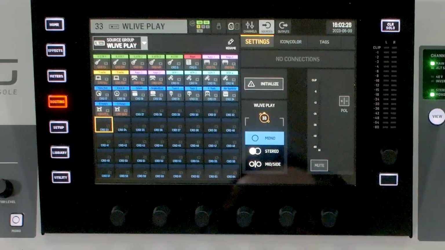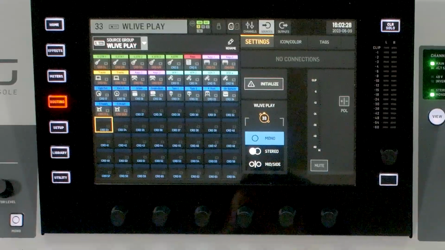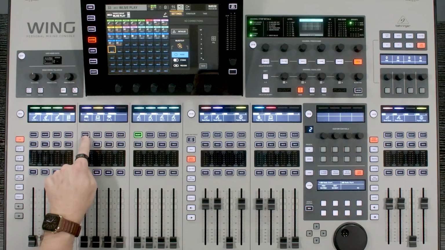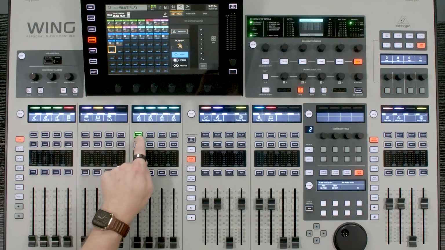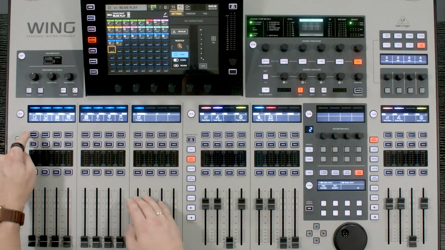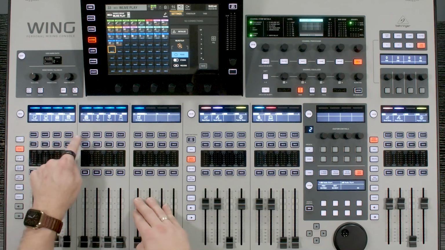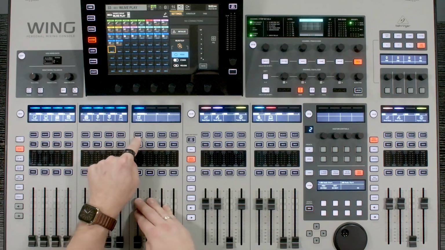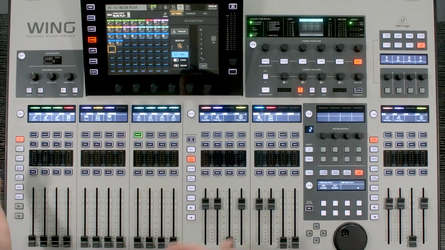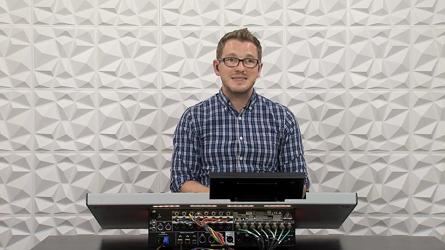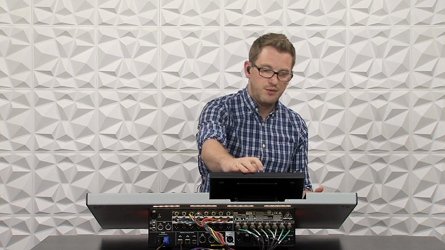So we have all these channels, and these are my channels that I'm going to have them laid out in. So guitar 1, guitar 2, acoustic, bass, keys 1, tracks, keys 2, vocal 1 through 4. And then down here on my second layer, I'll have my kick out, kick in, snare top, snare bottom, snare sample, tom 1, 2, floor, and my overheads. So what I'm going to do is I'm just going to go ahead and press play, and I'm going to start dialing these things in. Here we go.